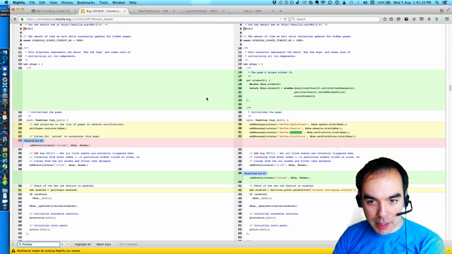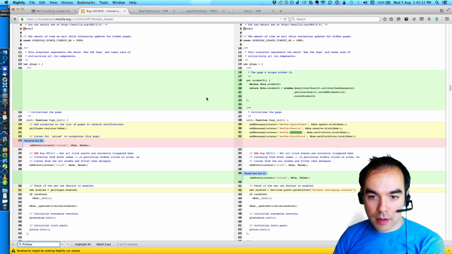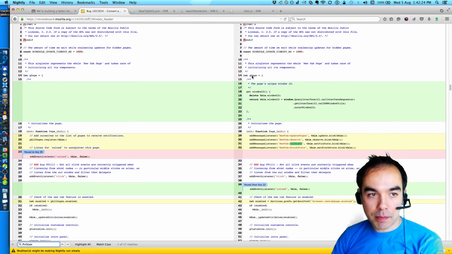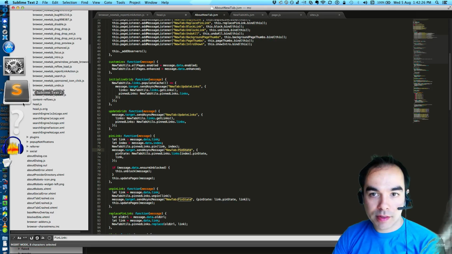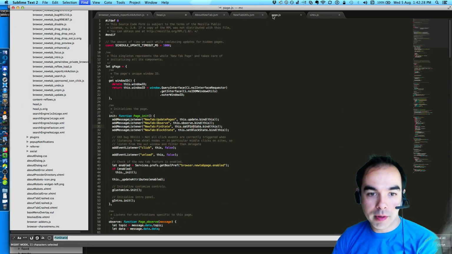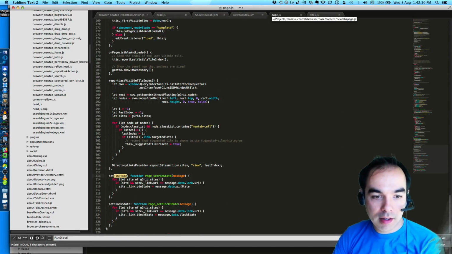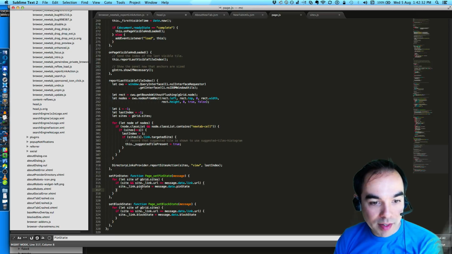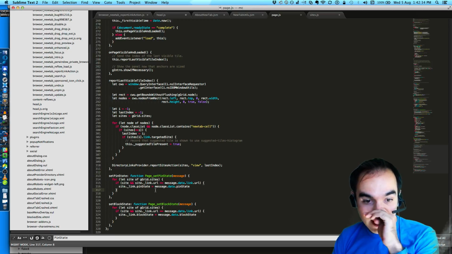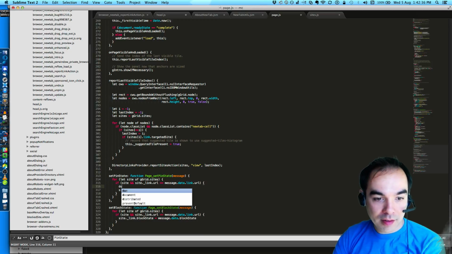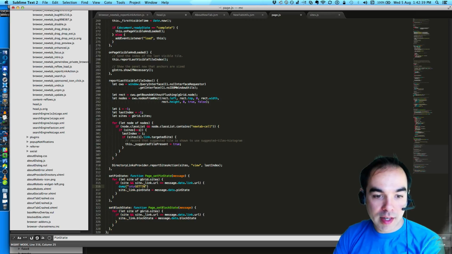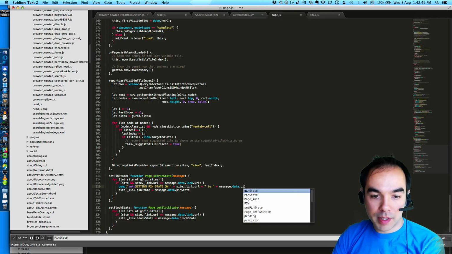So the question was pin state in the child, in was it page.js? So we've already got that open. Pin state. Set pin state. This is what sets the link's pin state. So dump setting pin state on site link URL to message.data pin state.